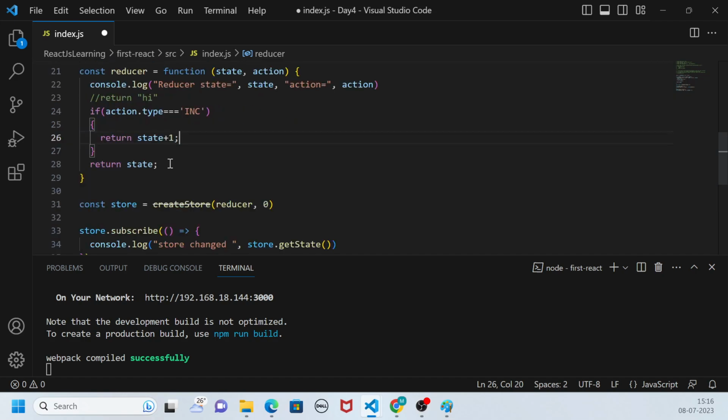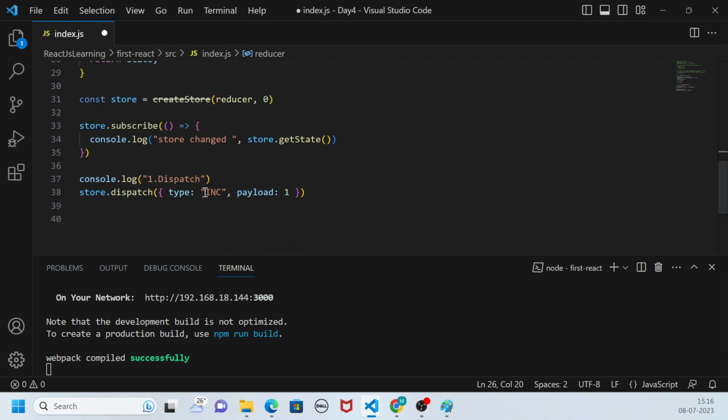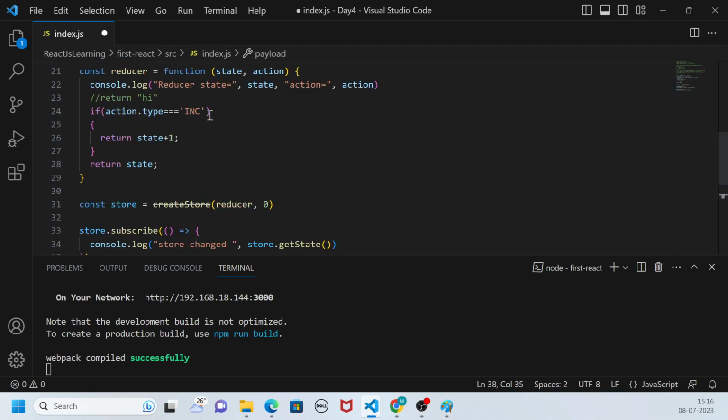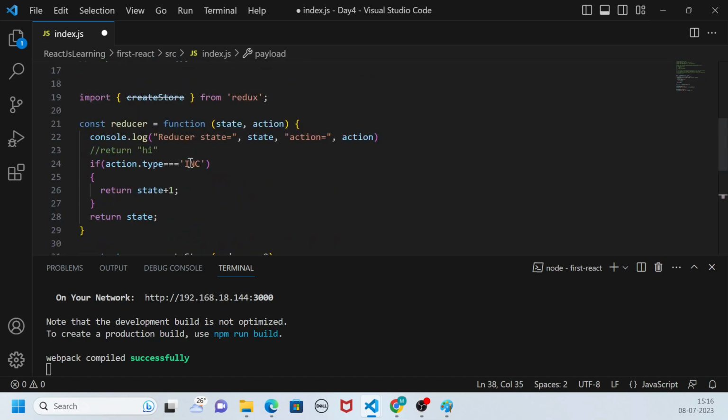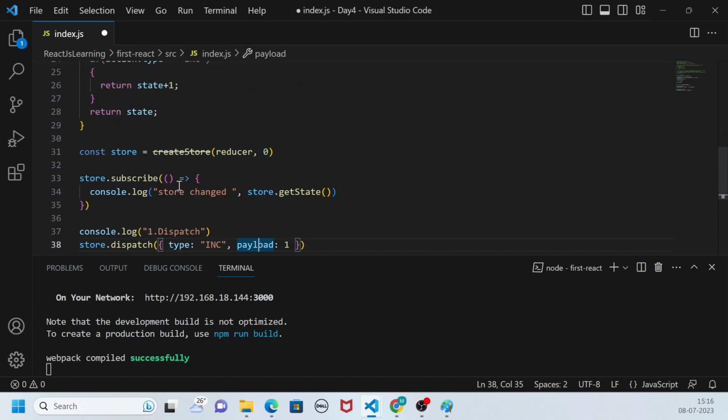See what is happening now, what the reducer is doing. Whatever action is coming, the type of action which is coming is increment. I'm sending the payload, I'm not using the payload still. Here I'm checking if increment is the state.